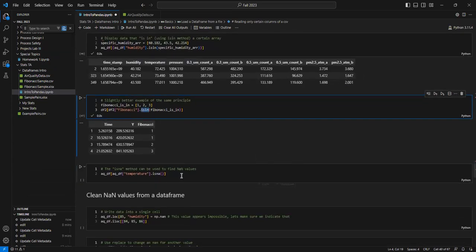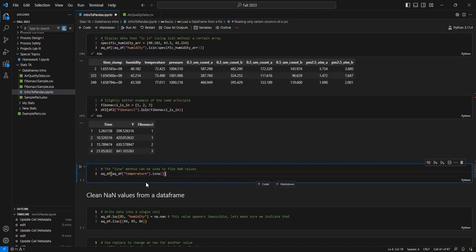And then similarly, if we're looking for not a number values, then we can use the isna method. If you remember, we had 359 rows of humidity and only 358 rows of temperature when we used the .count method. So we would expect that one of the temperature values is a NaN, or not a number.